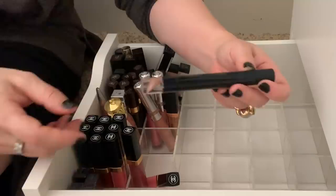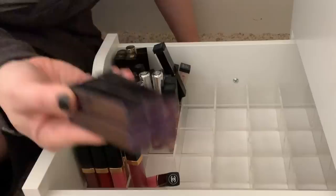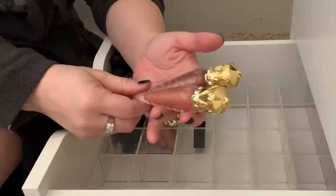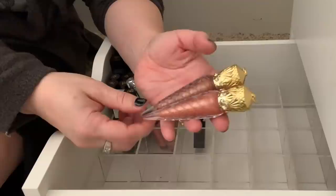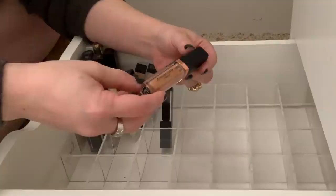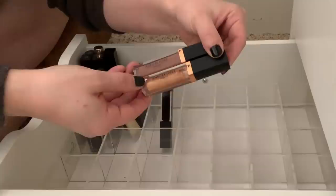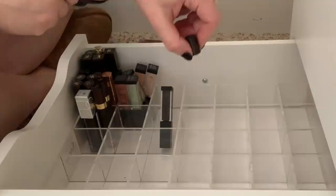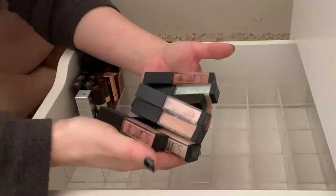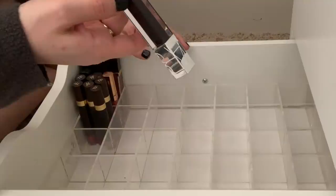Here's one of the newer Clé de Peau Refined Lip Luminizer in Old Rose — I love this, I've just recently talked about these. I have my Surratt Prismatique Lips — I love these all, I'm going to hold onto those. I love all of my Chanel glosses, so I'm going to hold onto these. I love both of my Fenty glosses. I also really love these Louboutin metal glosses — I love these. Here are my Chanel Brilliant lip glosses — I adore these. My two Inglot glosses from the J-Lo collaboration — I love those. This Tom Ford Lip Lacquer came out so long ago but surprisingly still smells okay — it's such a pretty lip topper, so I guess I'll hold onto that. More of my Surratt lip glosses, which I'll hold onto. Another NARS Full Vinyl Lip Lacquer in Everglades — it's like a black lip gloss, I love this.